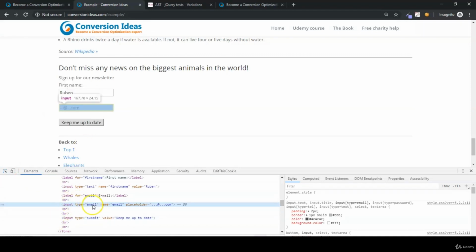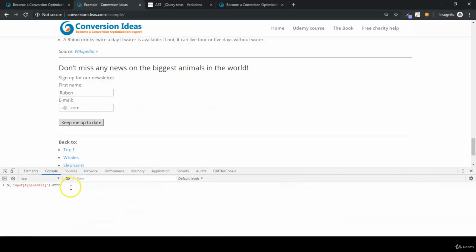There we have the input with the type of email. That's our selector. And we want to change the placeholder attribute. So placeholder. And let's set it to my email. And there we go. This placeholder has now been changed.